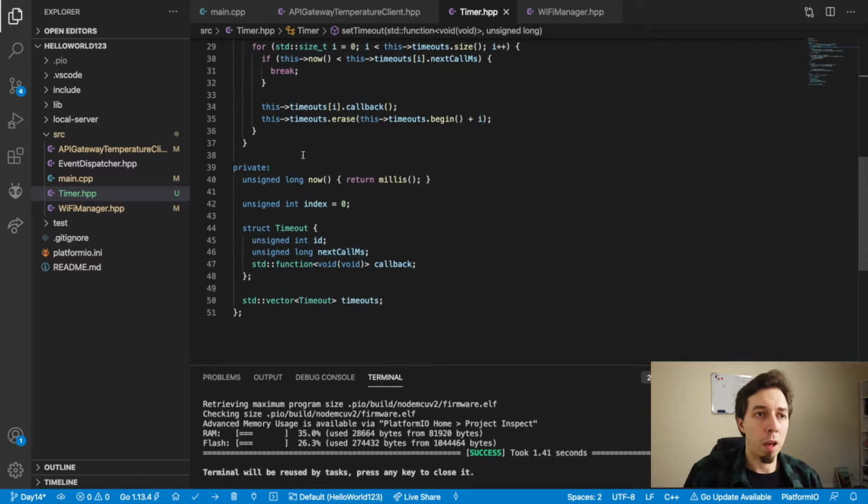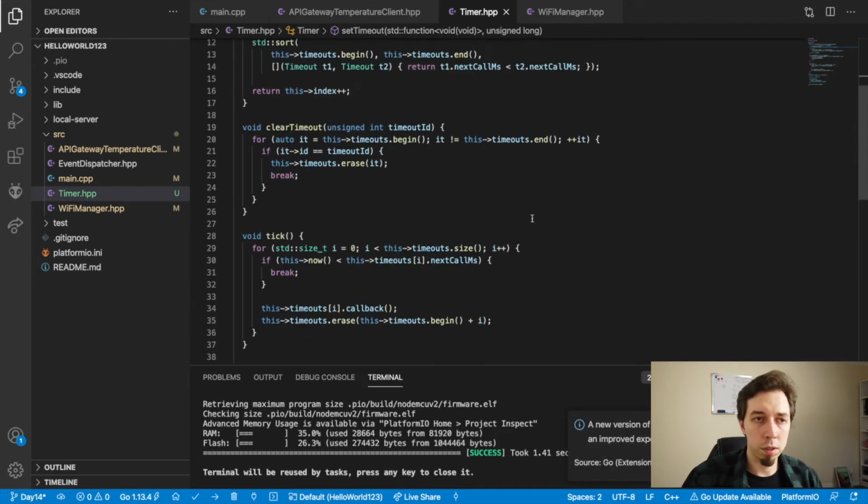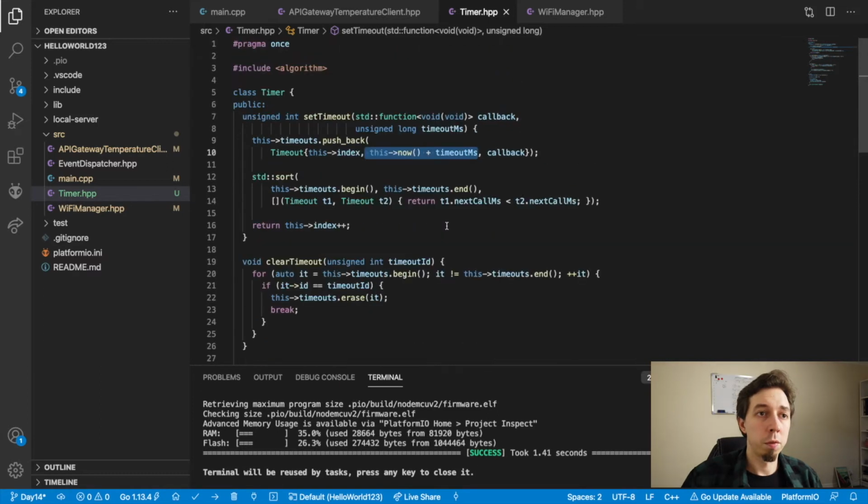I'm obviously thinking about the map of unsigned long, which is gonna be the next call milliseconds as a key, right? And as a value, we would have a callback and ID. This kind of map I'm thinking about. Because you cannot really sort them by ID because you cannot really tell if they are in order in terms of when they will be called. Okay, so yeah, so this is for the timeout.